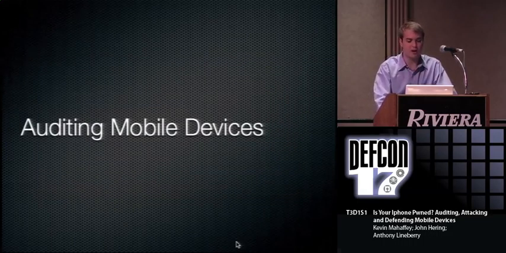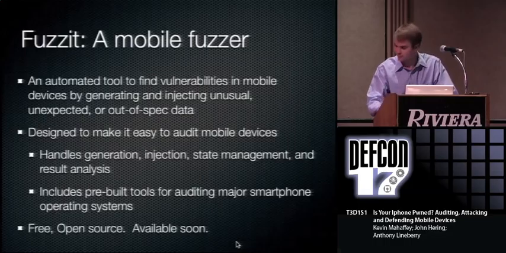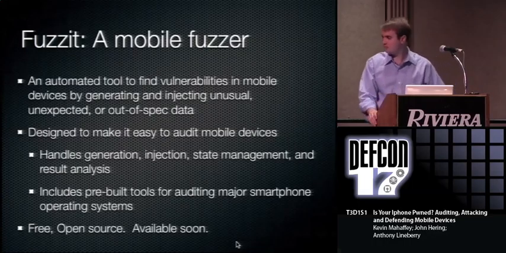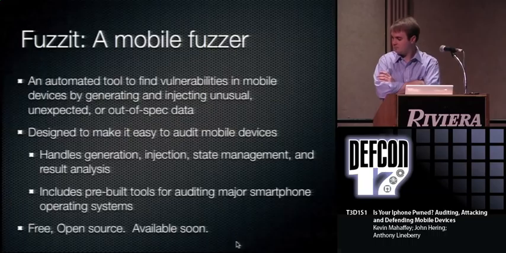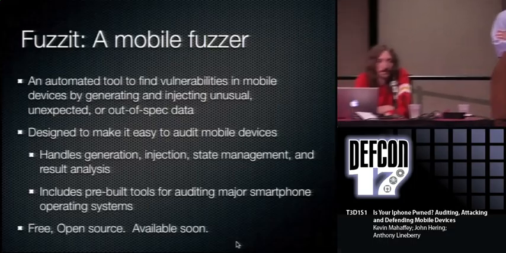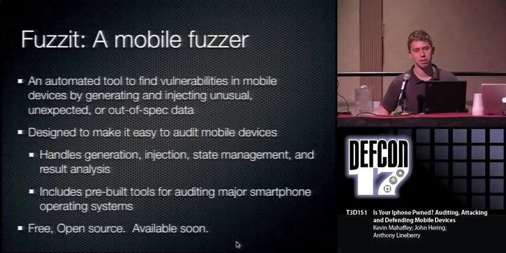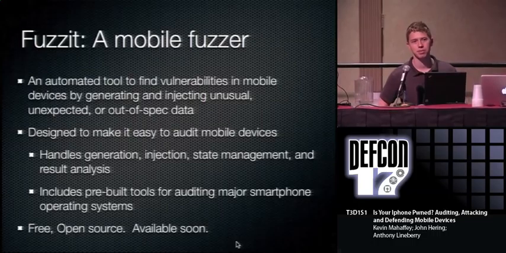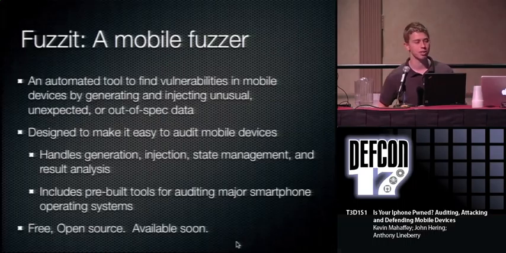So let's talk about how we actually audit mobile devices. So we're really excited. We have a fuzzing tool to release. It's specifically targeted towards mobile devices. And we found one of the problems with actually securing mobile devices is the companies who develop software for mobile devices, the companies who make handsets, and the companies who make operating systems, some of them have tools they use internally, but it's actually remarkably hard to really get good security coverage on mobile devices. And so we said, you know what, we think we can help this. And we are going to release a fuzzing tool.